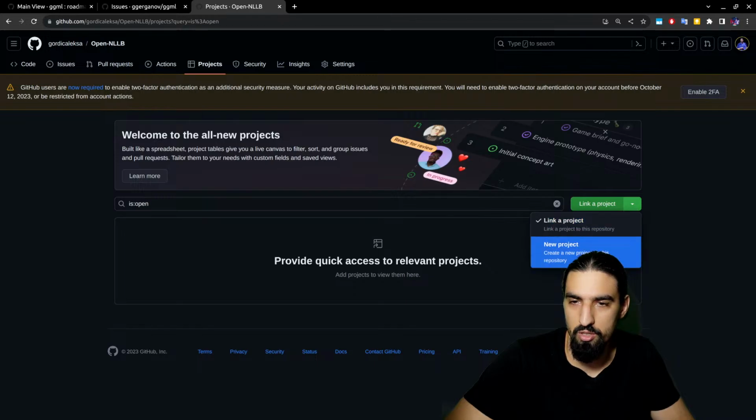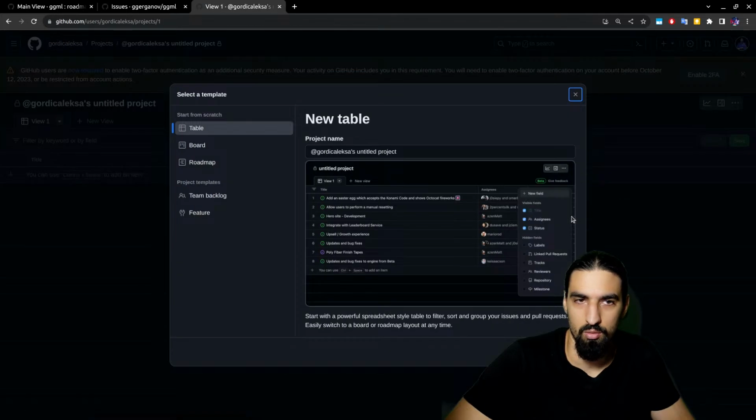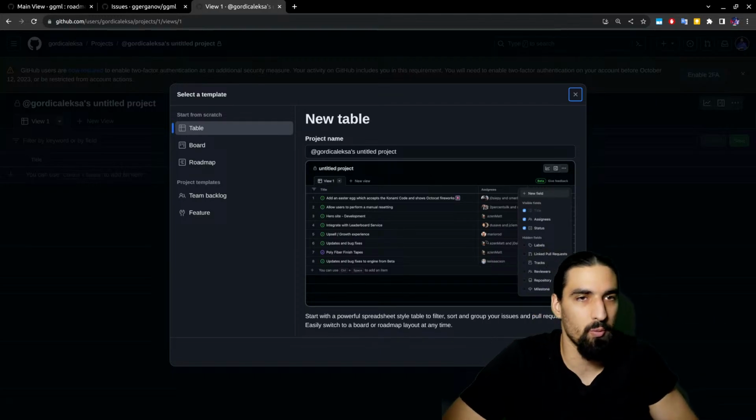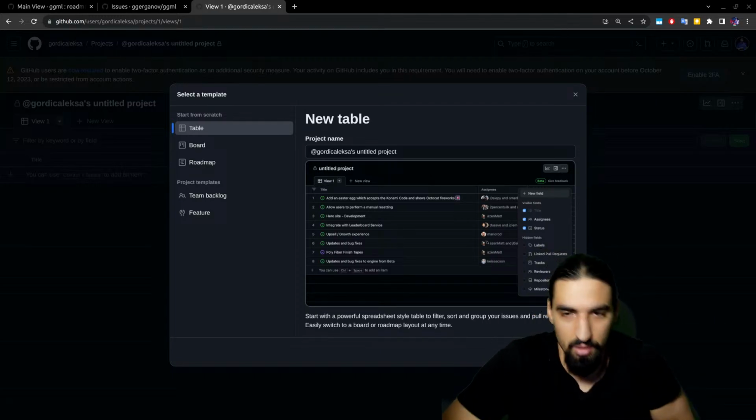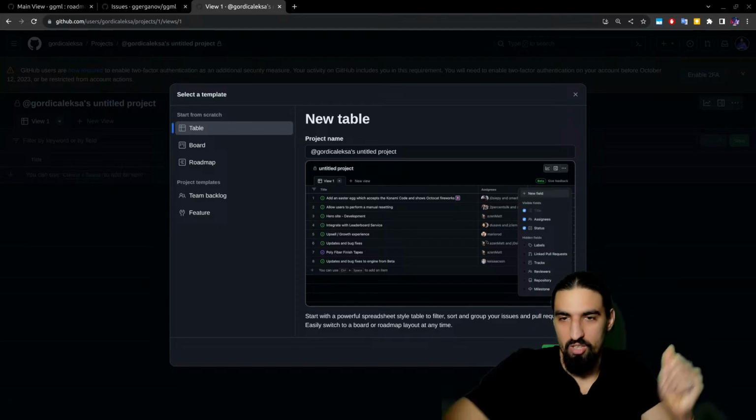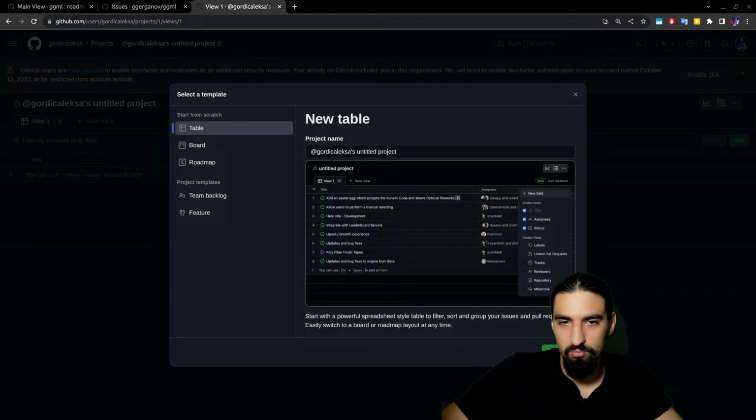Create a new project for this repo. Okay. Start with a powerful spreadsheet style table to filter, sort, and group your issues. That's what we're going to do next. We have done this immediately. Just keep on adding new tasks.